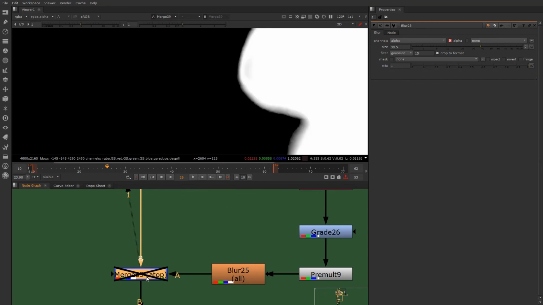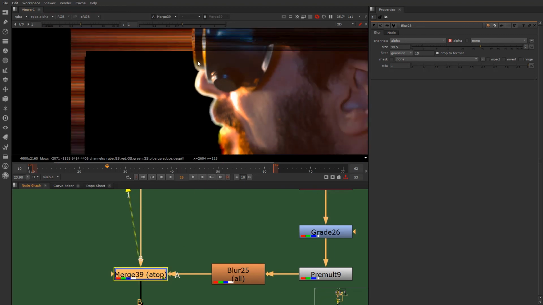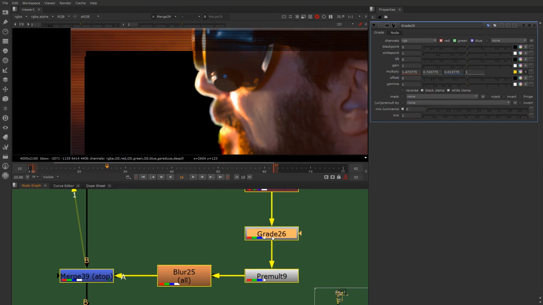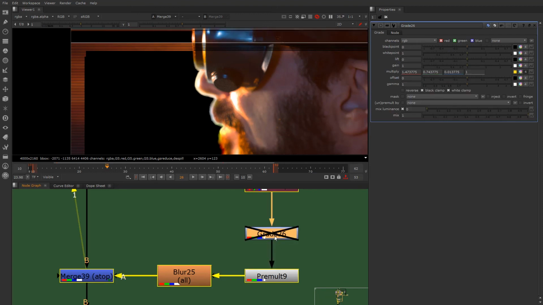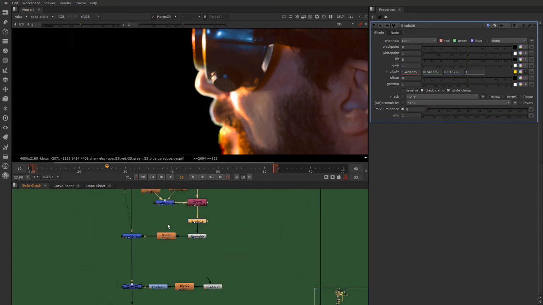So what does the atop do? If you look at your RGB, it just basically fills in the matte area. So the area that's matted in here, it comes in here and basically overs it. So you can see the sun is adding more of a flare around here, and you can color correct this. Very important. You will want to color correct the sunlight color. It's not going to be white, it'll be more of a yellow. So you can see I've added a little bit of color of yellow here.